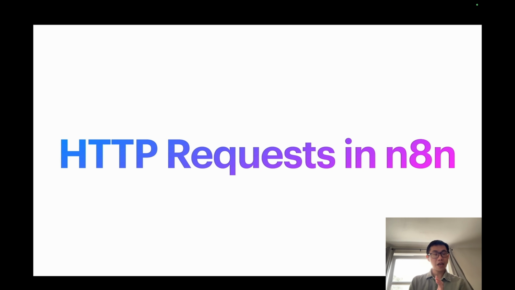Because in n8n, we are going to contact several external services via something called HTTP requests. For example, an OpenAI agent or Google Drive service or Google Sheet service. So all those are done via HTTP requests. So it's good to understand what an HTTP request is and how we can use it. Right, so let's dive in.